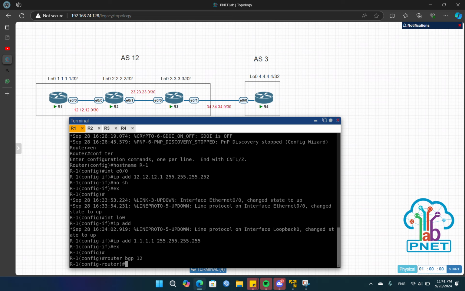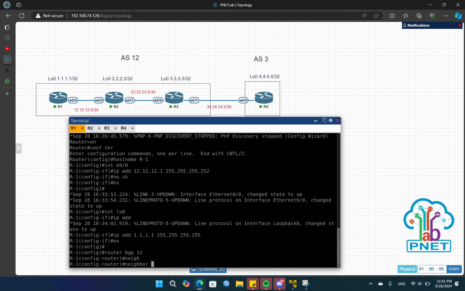Okay, so we're gonna add the neighbor. The neighbor is the IP, it's the network for the neighbor's loopback. So the neighbor is router number 2, and the loopback network is 2.2.2.2.